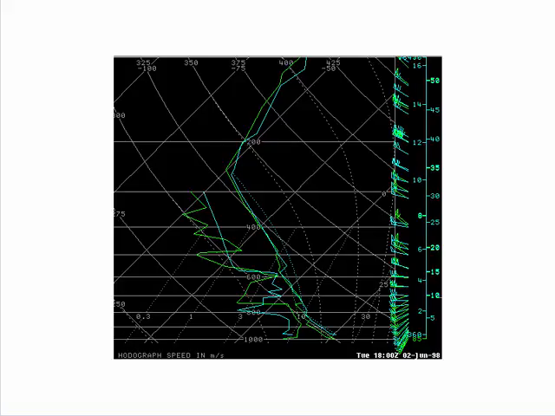Here's a couple of soundings. In green, we find the Sterling, Virginia sounding. In cyan is the Pittsburgh sounding. Both areas, both east and west of the Appalachian Mountains, are unstable, obviously. The low-level flow is pretty much parallel to the streets as expected, and the air mass is pretty moist. That's clear. Neither sounding has a real significant cap, but notice that the Pittsburgh sounding in cyan shows a much weaker inversion, and that kind of explains, or partially explains, why the cumulus streets start to develop there first.